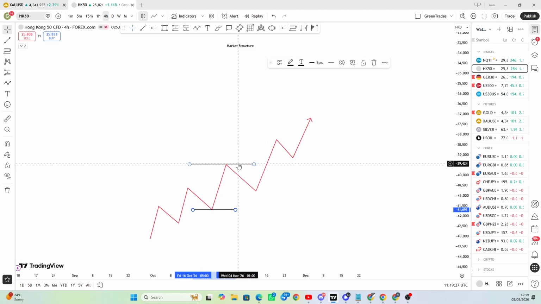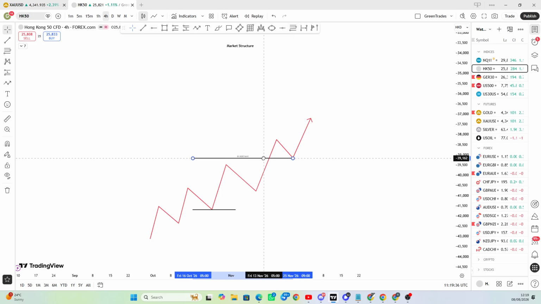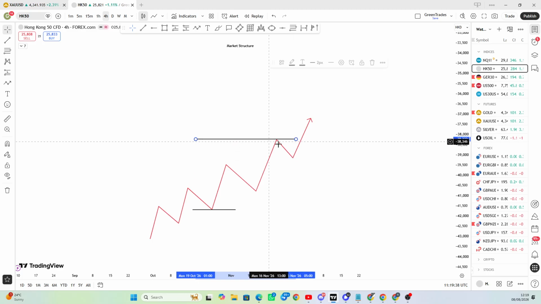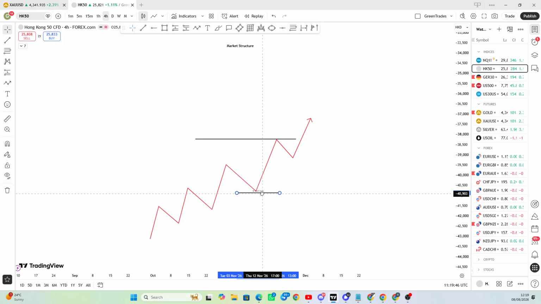It broke that high. So it means that what? That high was broken. The market broke that high. So what happens? A new high has been formed. So you move your trend line to that level. That's the new high. Where did this high come from? What formed this high? You trace it backwards. This low formed that high. So we have a new low with it.